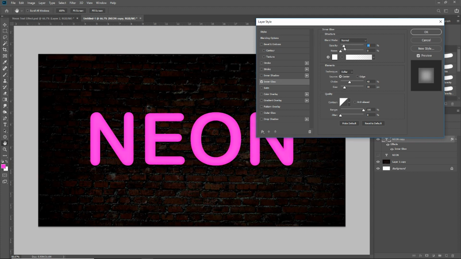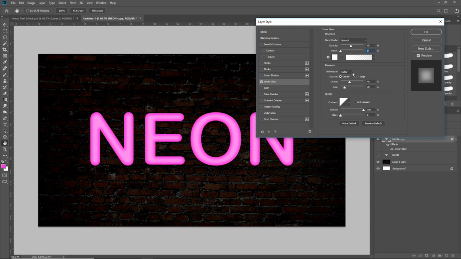Now obviously the lower we go, the less we see of the inner glow white. So I'm just going to bring this up until it looks like a tube. That's a little far. I like it right about there. So we're going to leave that set at 45% on the opacity. I'm going to leave the noise set to 0, because you can see if I turn the noise up, it gets really, really grainy, and it's away from that tubular effect we're looking for.